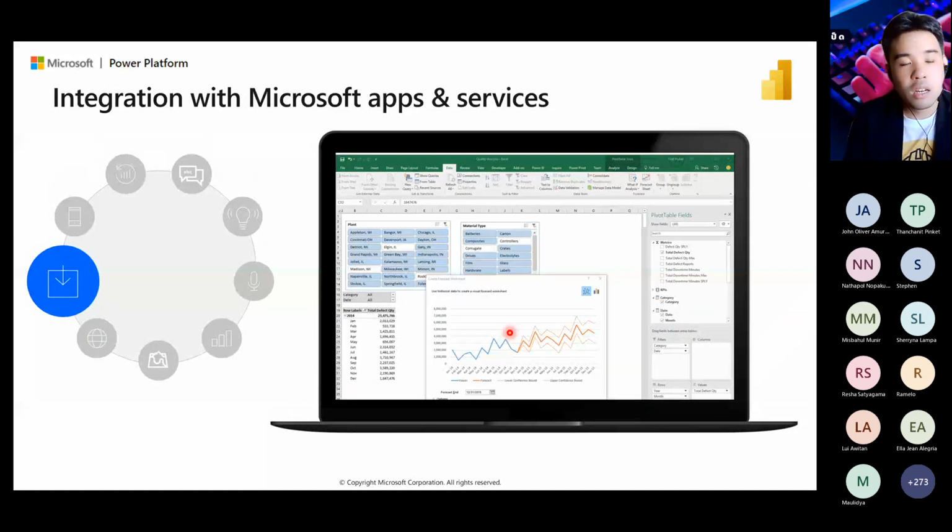And also, it can integrate with Microsoft apps as a service. You can use team collaboration through support for Office 365 groups, seamless navigation to author workloads in Office 365. Use Excel data and pin live charts to your Power BI dashboard.